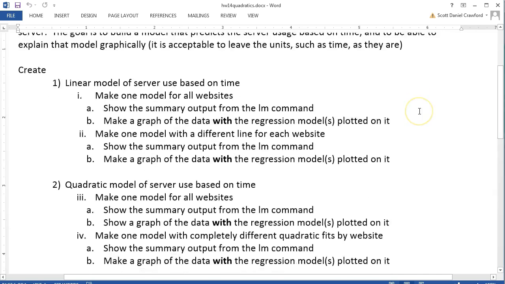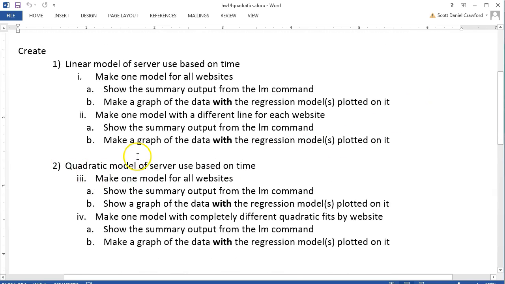And one thing you're going to notice is it really needs to have a quadratic model with a different fit for each of those websites. But instead of just jumping to the last one automatically, what I want you to do is start with just one linear model and don't make it based off any of the sites at all. And then, instead of one line, let's have a different line for each of the websites.